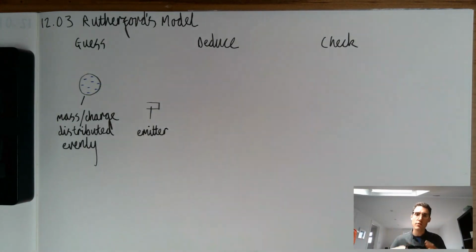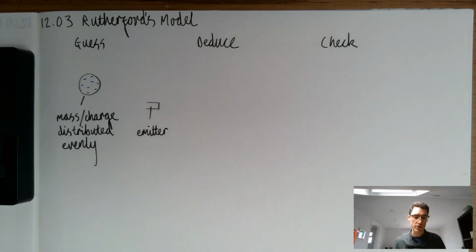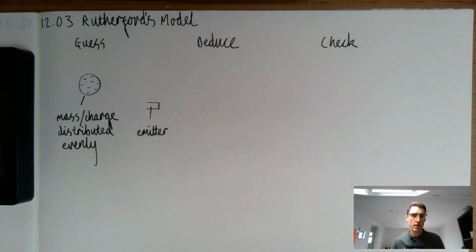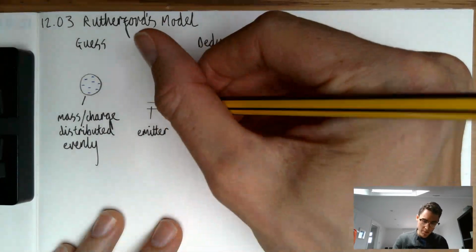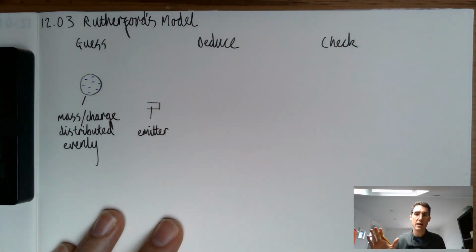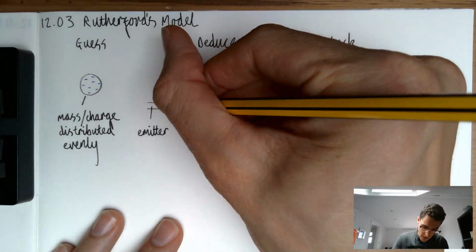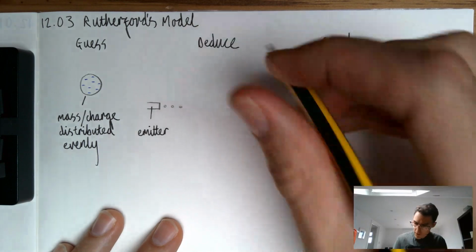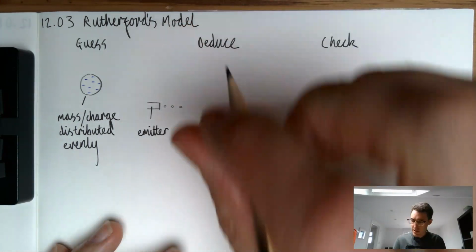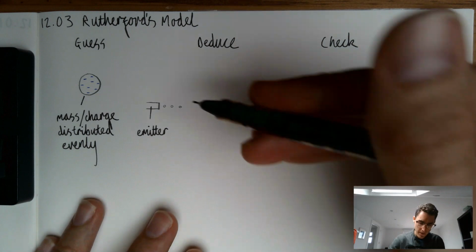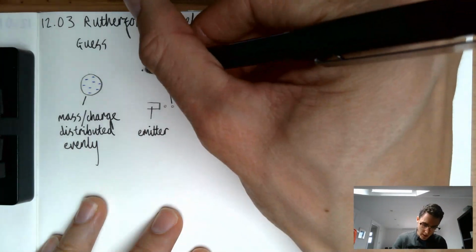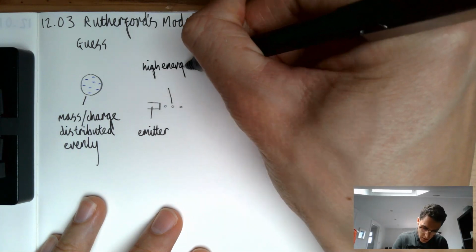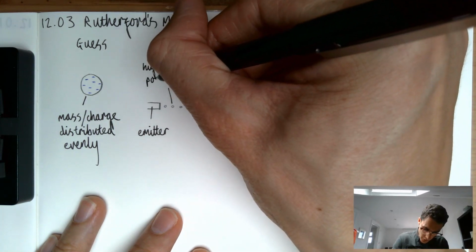Maybe when you're coming back to revise in year 11, after you've done alpha particles and alpha radiation in physics, you can dwell on this a bit further. But for now, you can just say they're these super high energy positive particles. So what I'm going to do is show these alpha particles, very tiny, even tinier than atoms, being emitted. And you might want to put here that they are high energy and positive, and that's going to be important later on.